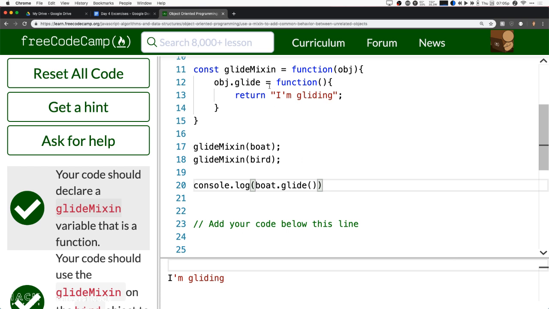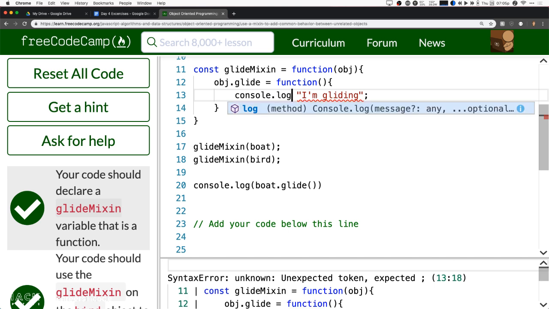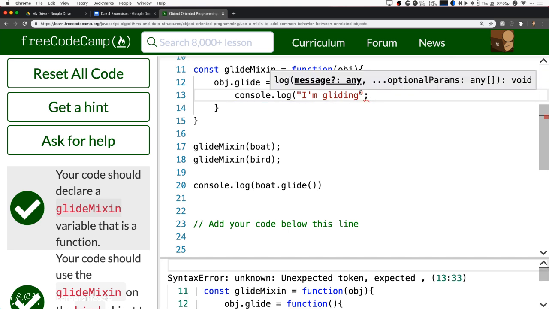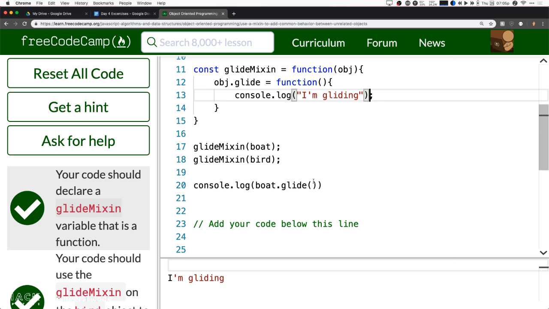But if I console logged in here, so let's say I console.log instead, and then in here I say boat.glide, and I want to boat.glide and put at the end of it, and having fun.